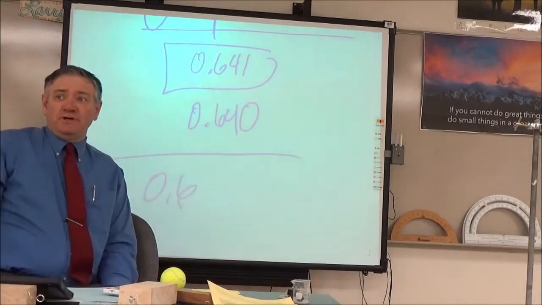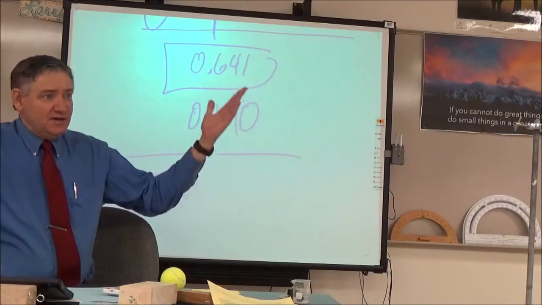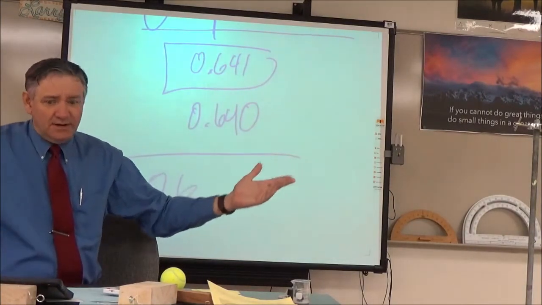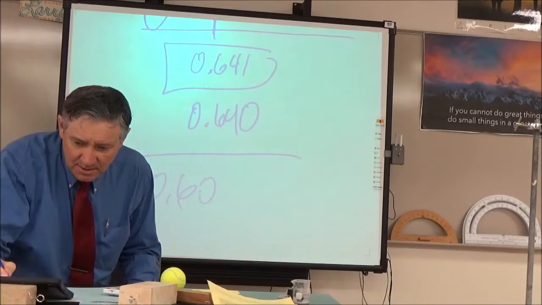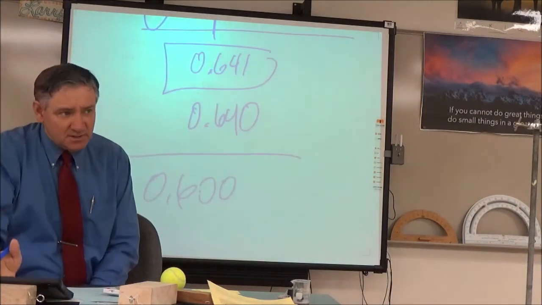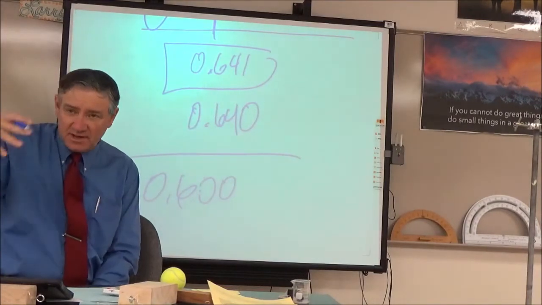If you just put 0.6, you're thinking that you have that measuring device that just has 0 and 1 on it. Well, that's not right. So, if it's an exact measurement, you're going to have to put zeros on the end. So here's the process.